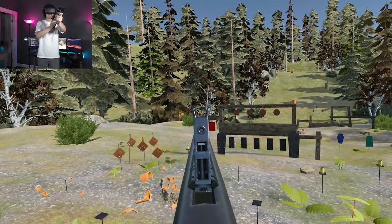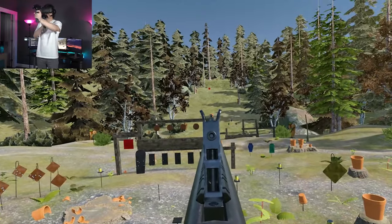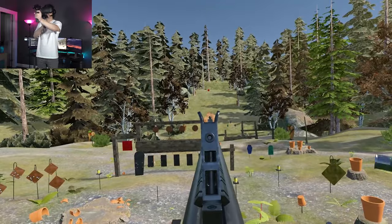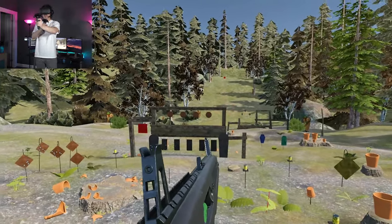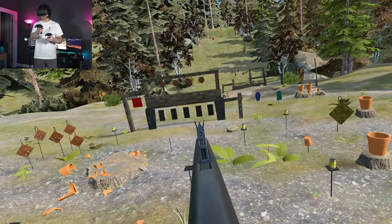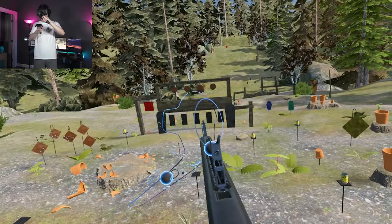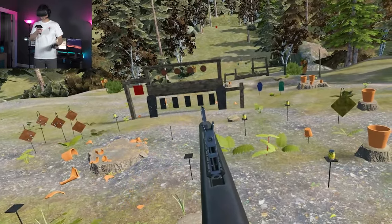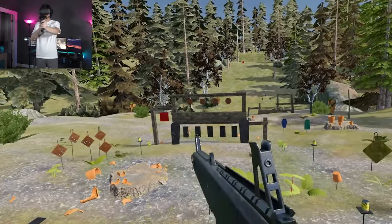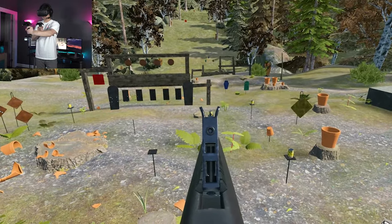Another interesting thing here — you can see that the sights are kind of backwards. You've got the V in the back with just that bead up front. That's the same way a pistol would work, but the fact that we've got the bead and this V in the back, which kind of looks like a front sight without the middle post, initially feels backwards the way that it's flared out.